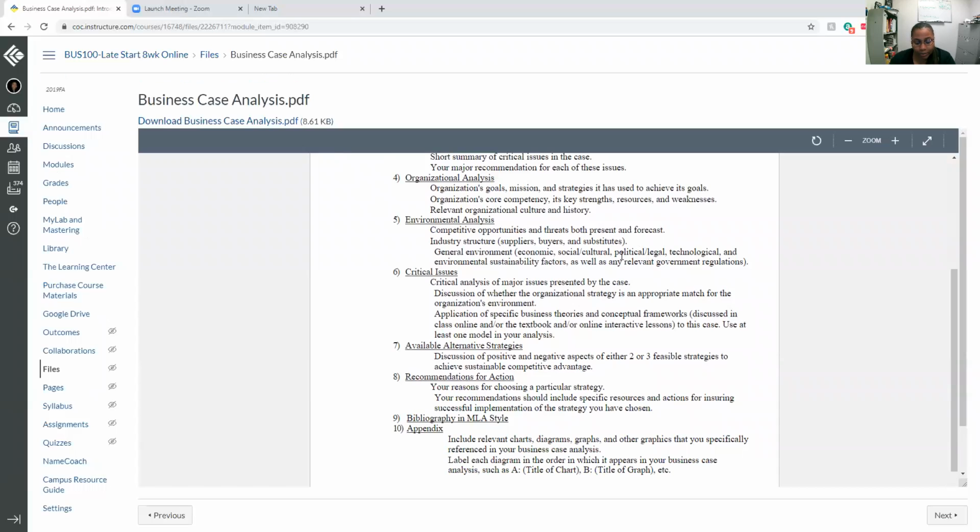Like if no one's suing them. Political and legal, even though they're similar, they're 2 different things, right? Political, we're talking about on the government level. Legal, is someone pending a case against them? Is the government pending a case against them, right? And that's why they could go hand in hand, because if you think about some companies that work in oil and gas, Food and Drug Administration could be coming after some companies. So that's why it can be on the verge of political and legal, right? But if there's no political ramifications they're dealing with or legal, just state that.